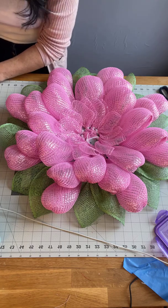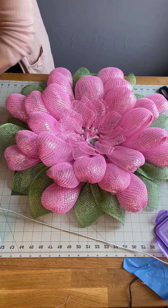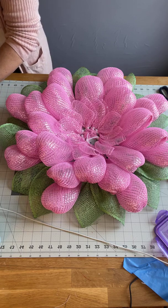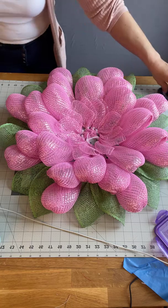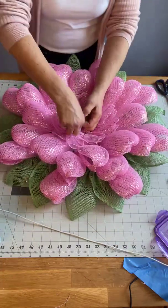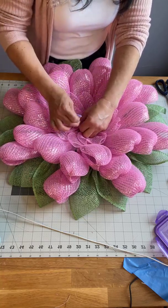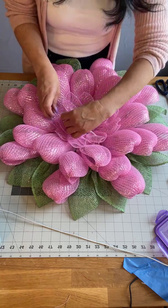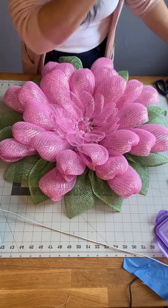Yes, Jennifer, yes. The kit will come with the small pink petals already made, as those were done in a private class, and I can't disclose the way of making it. Okay? And if you'd like to join that tutorial, you can send me a message and I will send you the link for that class.